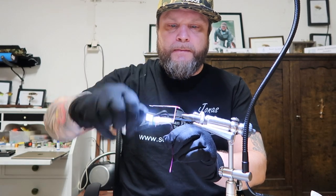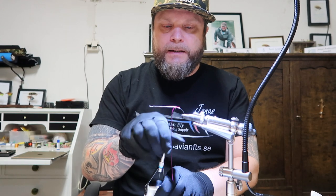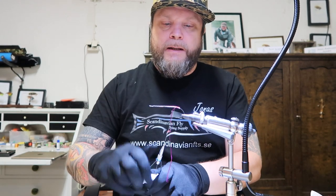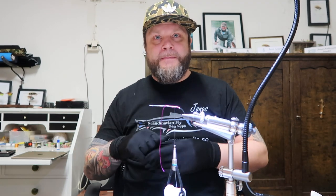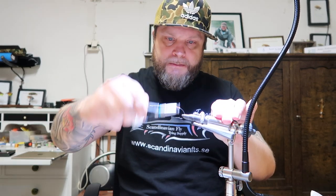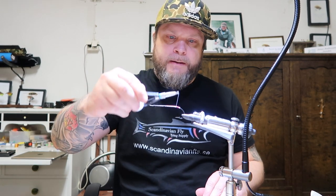To secure it. There we are. Silk secured. Tying that one in as well. Now I can remove the gloves. So time for a tail. So I'm just building up to make sure the base where I tie in the tail is equal to the silk behind, so it doesn't lift the tail, otherwise it's going to push it up.